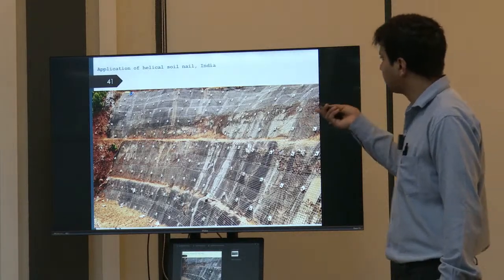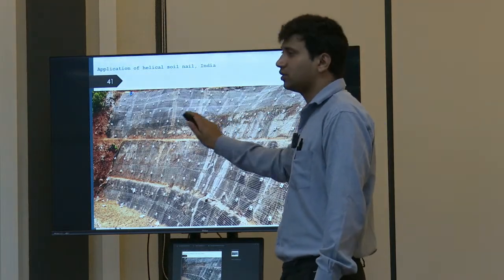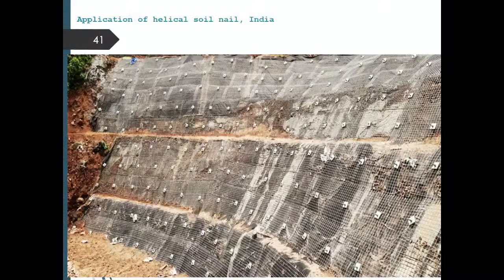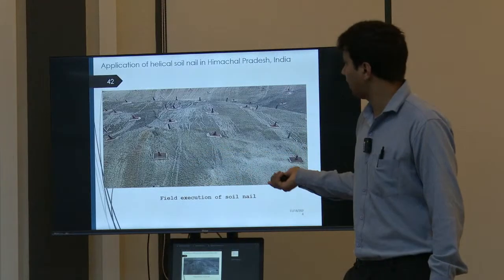So here is the site. Now we have concluded our study there. Now a government body is going to apply the soil nail in that area. So here are the visuals of that area. Somewhere they are applying conventional nail, and somewhere they are also applying helical nail for the first time, but they won't take the risk of helical nail everywhere just because it's new in the field.